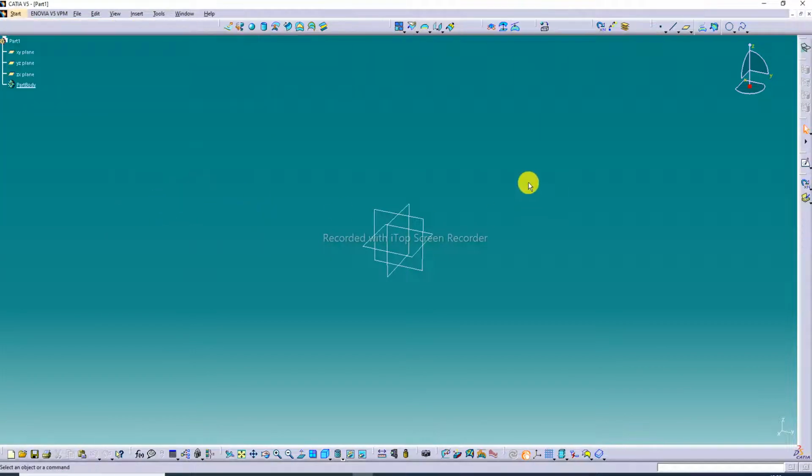What is Hopper and why is Hopper used in CATIA? Hopper uses a multi-section surface, with a lot of sections, more than one section.